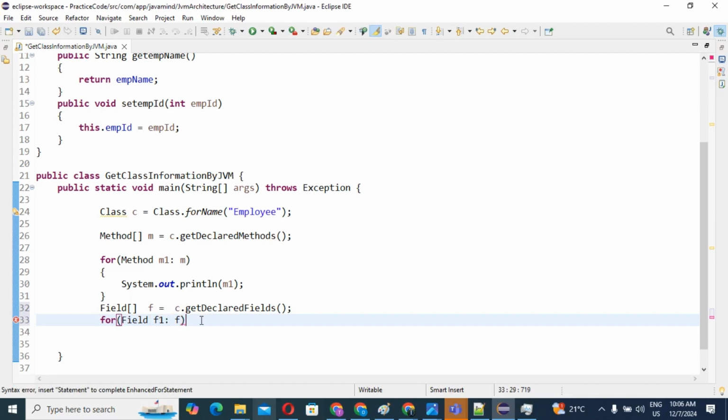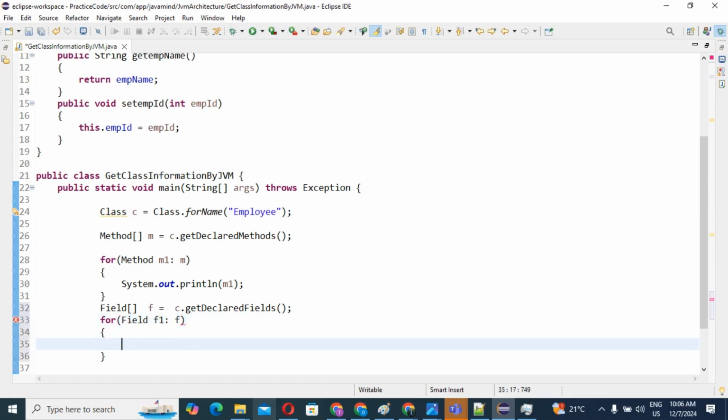Then we can print all the field values with System.out, printing our f1 while iterating all the fields.